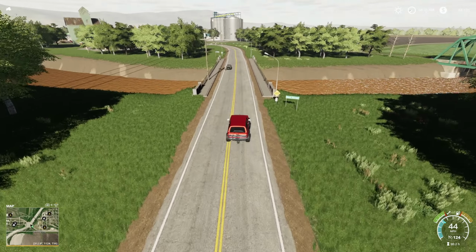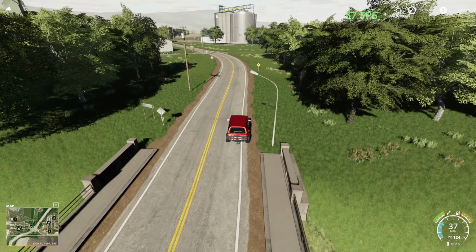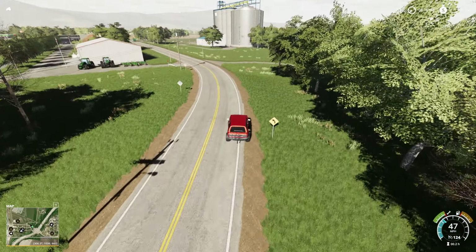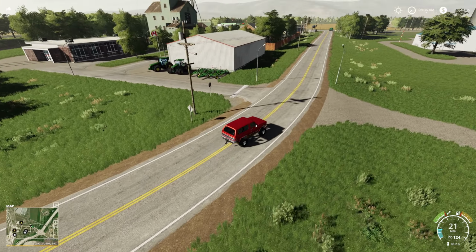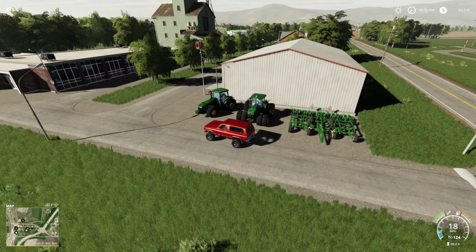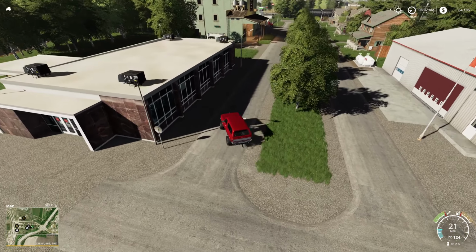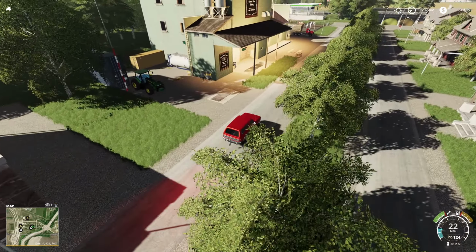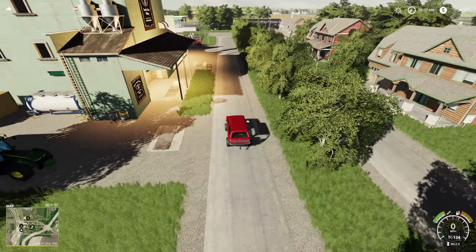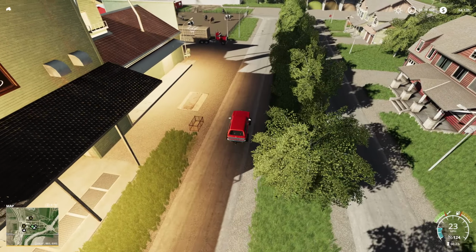Getting a little bit of lag there through town. Can't quite hit 60 frames per second there, and I have plenty of power. So over here, we have a couple more sell points, 5 points. We have a whiskey distillery, so you can do some whiskey production if you'd like. The whiskey distillery is pretty cool, and you do own that starting in new farmer mode.